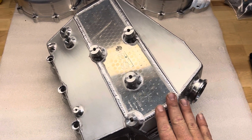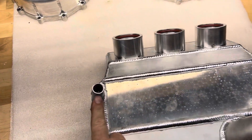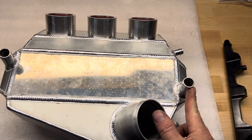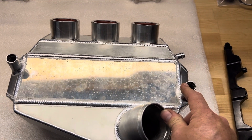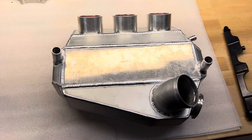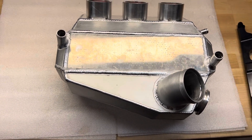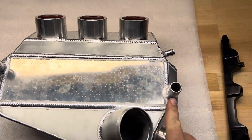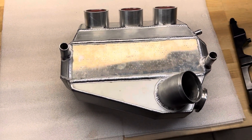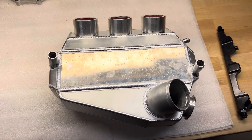It also gives you room underneath for the thermostat housing and whatever you might need to get to on that side. This is a water core, so it has to have coolant going through it. We use a three-quarter-inch barb fitting. I do these instead of ANs because if you go to a dash-12 AN from a three-quarter hose, it still steps it down a little bit — down to maybe just under 700, maybe 690 thousandths of ID through that fitting. When you just do the three-quarter tube, there's no restriction whatsoever.